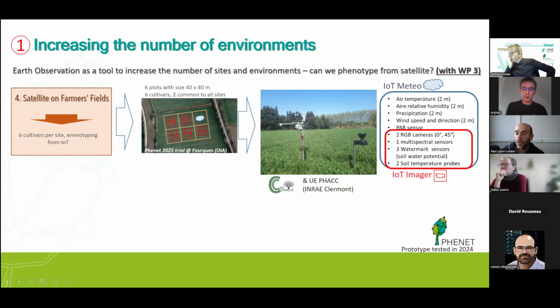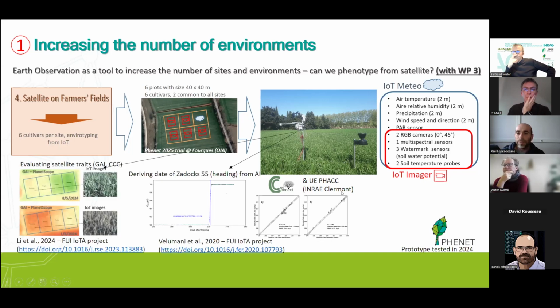And there is a smaller configuration because we will install IoTs in the 6 varieties that are planted on every site. So one of them will be full, to measure also weather variables, but the other 5 will be only imaging and soil moisture and soil temperature sensors.